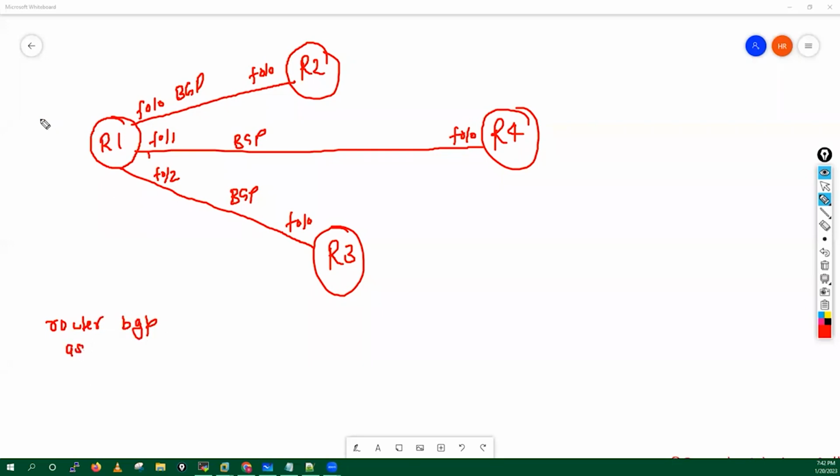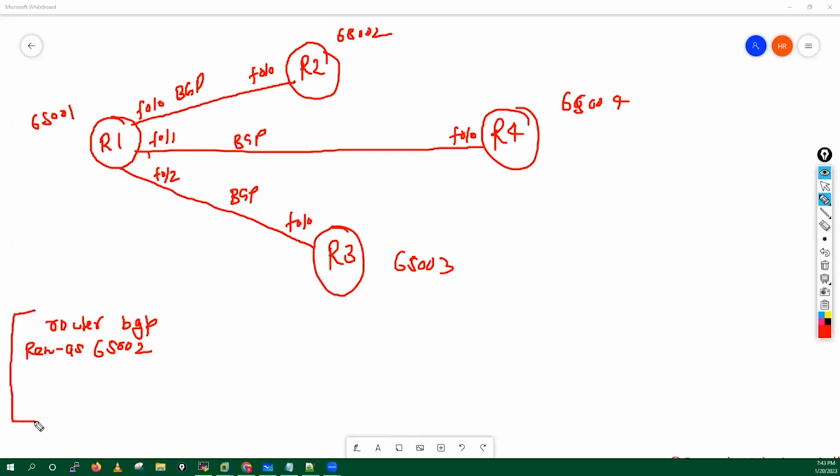Let's suppose the AS number on this router is 65001. Here I am using 65002, 65004, and 65003. So this is the remote autonomous system 65002, right?